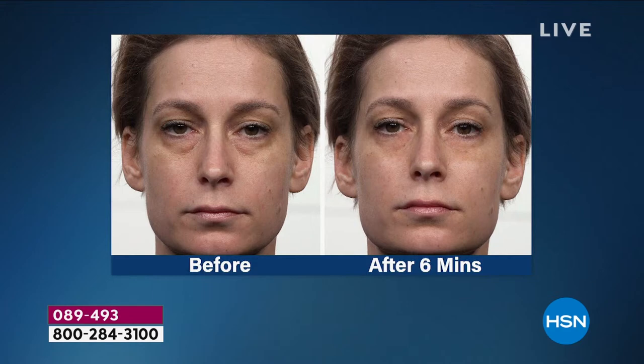Now, look at her. She looks refreshed without makeup. She hasn't covered anything up. She's eliminated that appearance for the day. Now, she can go ahead and play with the products that she already has at home if she wants to finish out her makeup look. This is what we'll say: Plexaderm works well with oil-free products. So make sure if you're using anything on top of Plexaderm, it is water-based.